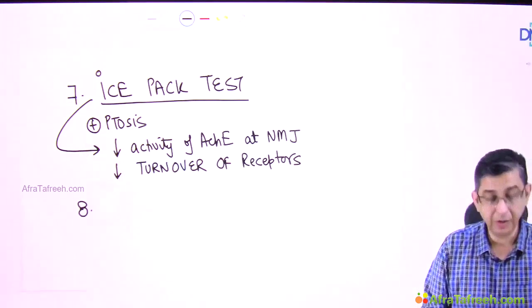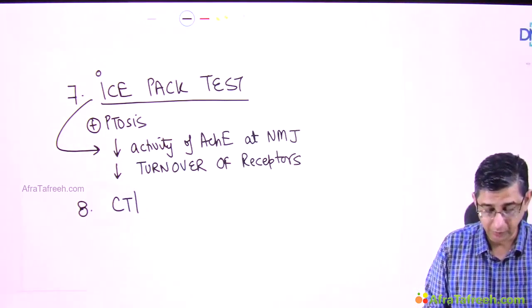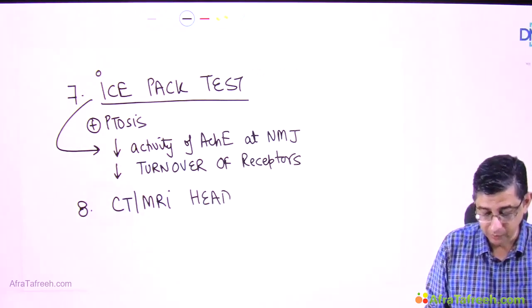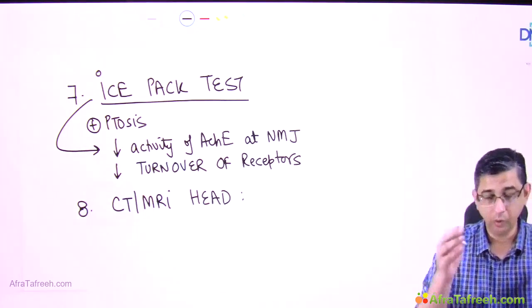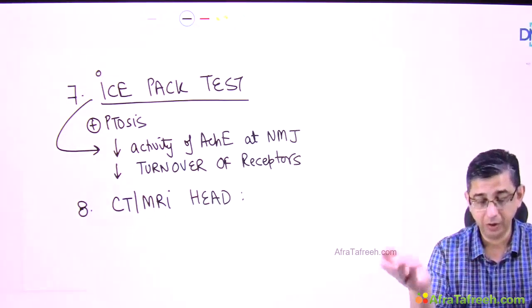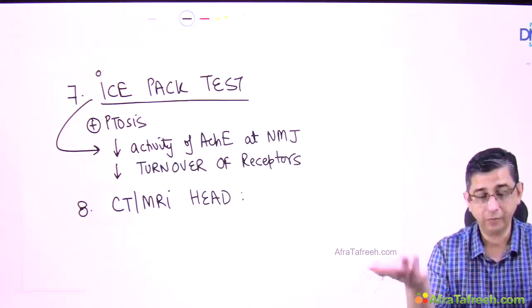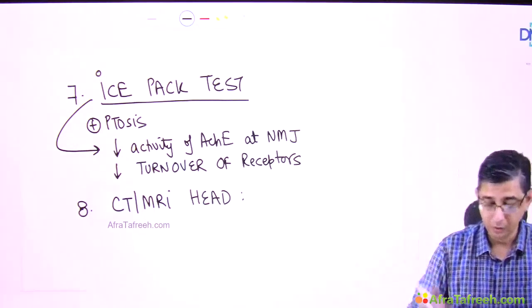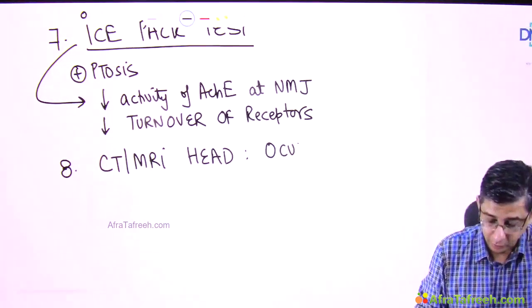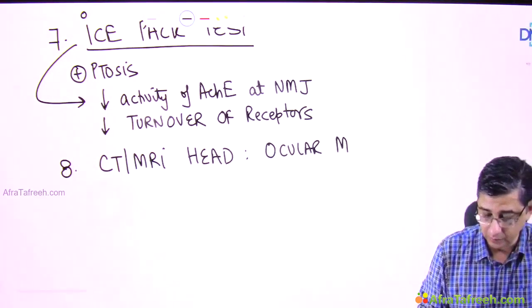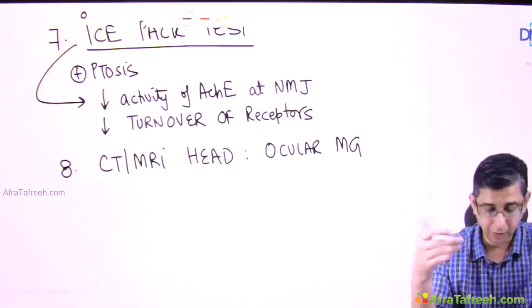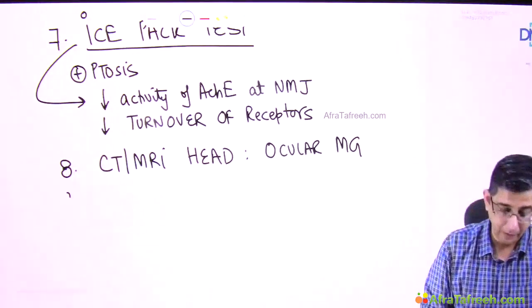The next point that I say to you is very important from an MCQ perspective: I will be doing a CT head or MRI head in these patients. Why? Because I want to rule out causes like arteriovenous malformation or any space occupying lesion contributing to third nerve palsy or ptosis occurring in a patient. So that's one baseline test that is always to be done, and it is mandatory in all cases of ocular myasthenia gravis. I have explained that extraocular muscle weakness for more than 3 years consecutively is called ocular myasthenia gravis.